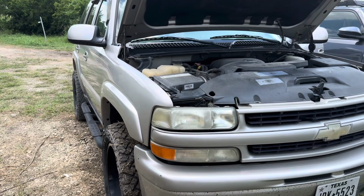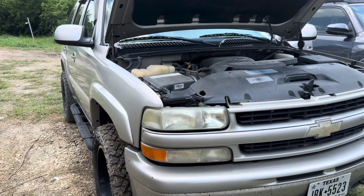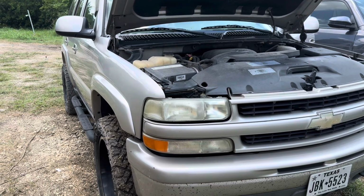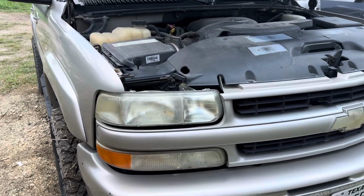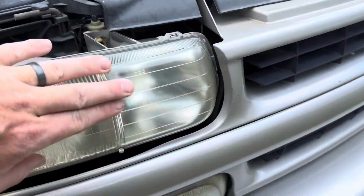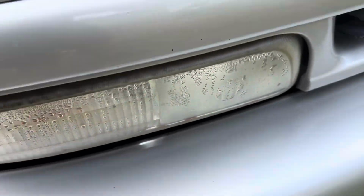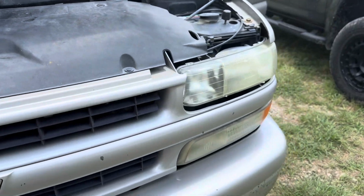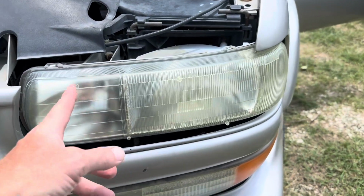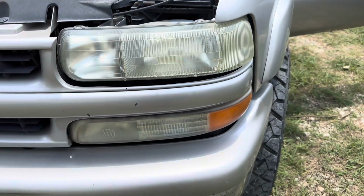I know the rear hatch brake light is out, but that's been out for like 8 years. But we're gonna go ahead and get an Amazon one and replace it. And then these headlights, they're pretty messed up. You see a lot of condensation in them. They're old. These have been on here since the day I had this thing. So we're gonna order a set of Amazon lights and replace these. And, ooh, that one's loose.